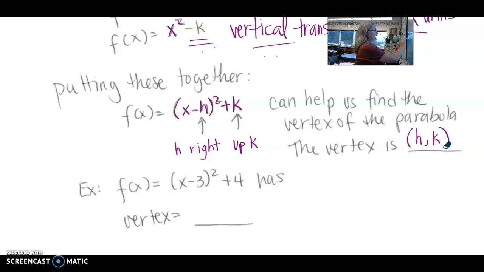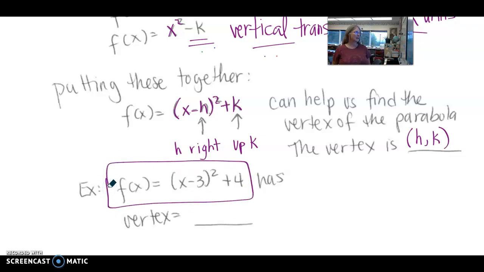Okay, so let's look at this. I want you guys to figure out what the vertex is, and then we'll look at how to graph some of these. So pause the video and write it down and then come back and check. So we're subtracting 3, and 3 is a positive number. Notice that in this format, it's x minus h, so my h is 3. So my vertex is going to be 3, comma, and then it's going to shift up 4 units, so it's 3, comma, 4.